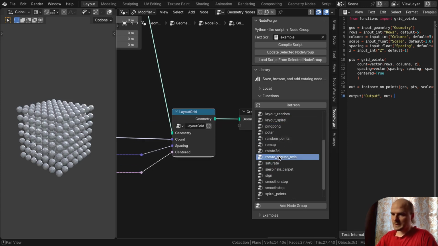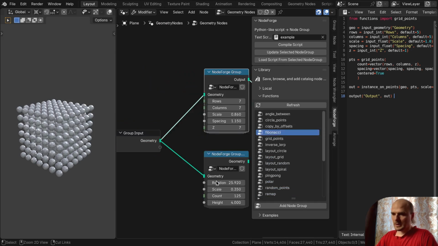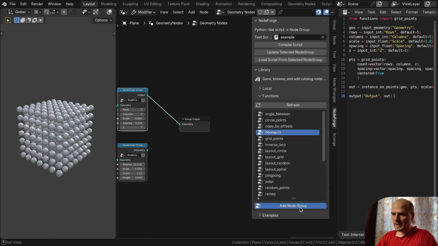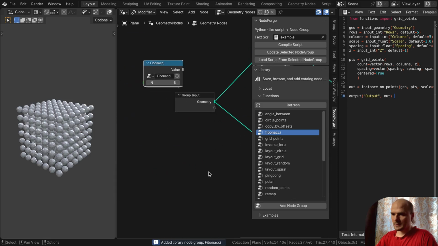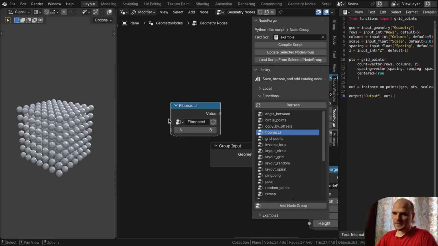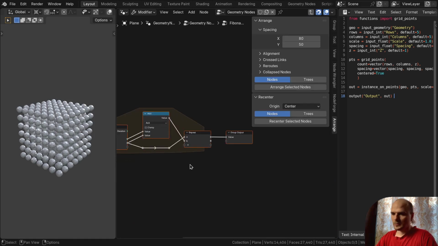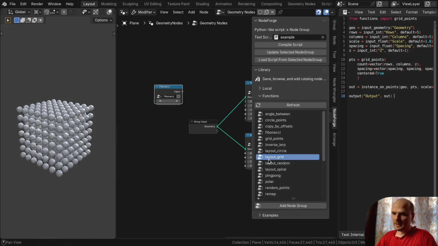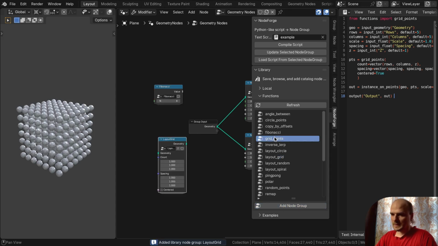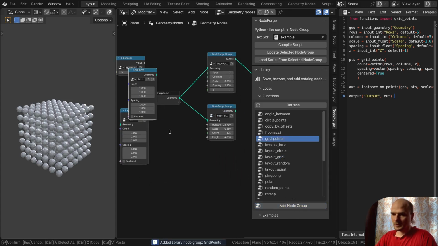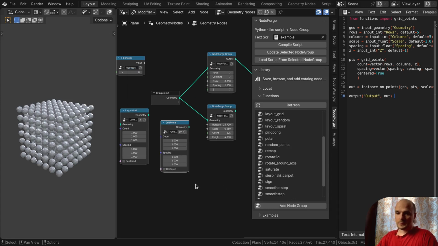So you can select any of them and press Add Node Group, and then the corresponding node group will be selected with its own node graph. And you can also find here a layout grid node group, as well as the grid points node group. And also, you can use them by importing them in the same way I did in the script.